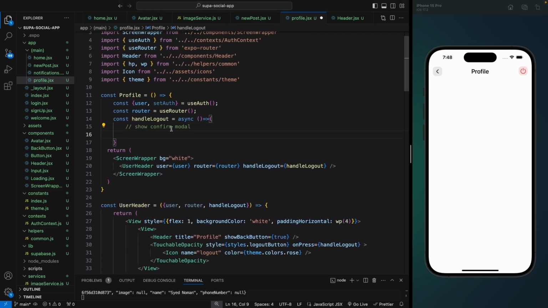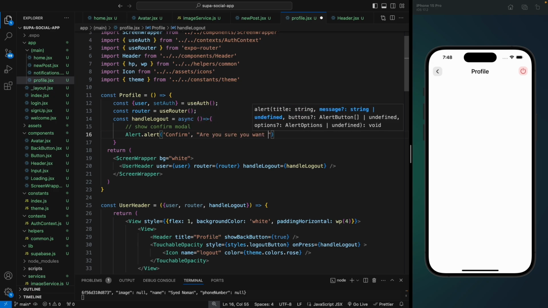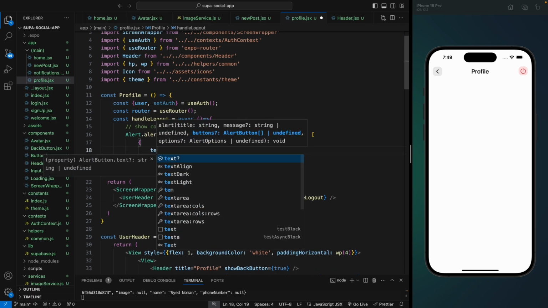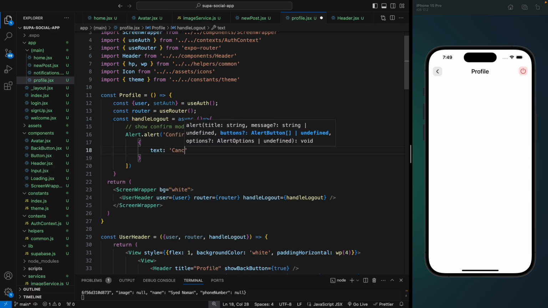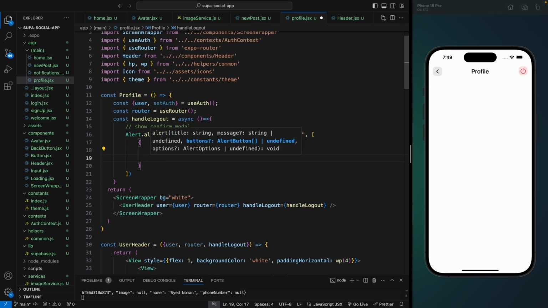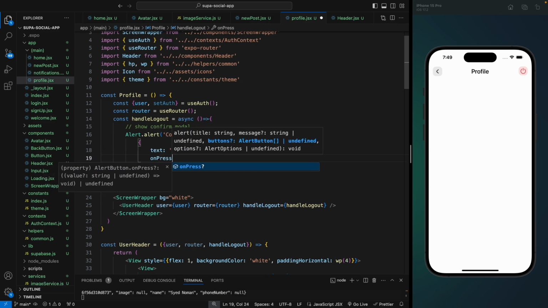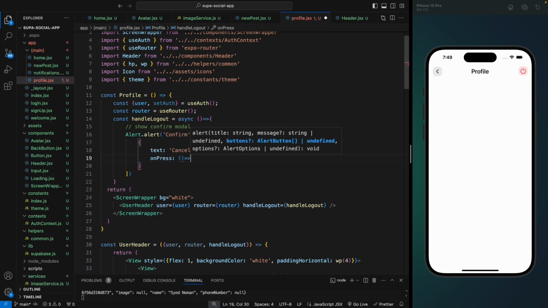So we're gonna use alert from React Native, and the title will be confirm, and we're gonna display a message, are you sure you want to log out? And for the third option, we can have an array of the options that we want to display. So each option has some properties, so the text that we want to show. Then we have an onPress function which executes when we click on this button.